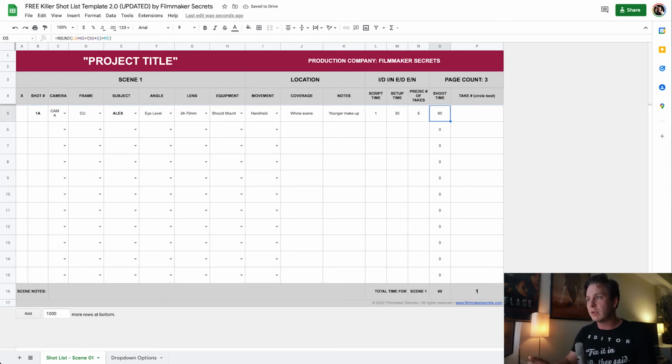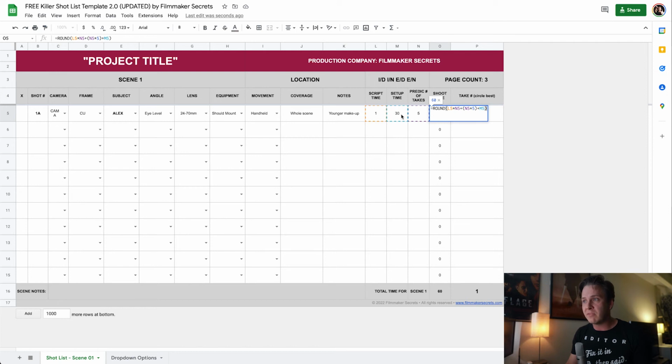And this 4th column, the shooting time, spits out a calculation from an equation, but you don't need to concern yourself with this, right? If this looks intimidating or scary, I don't blame you. It's okay. But basically what it's doing is taking into account the script time, multiplying it by the number of predicted takes, right? So if we're going to do 5 takes, 1 minute each, that means that we then need to include 5 minutes in between each take to do any sort of resetting, any sort of adjustments to the lighting or to the performance. So that's just a 5-minute buffer time in between each take.